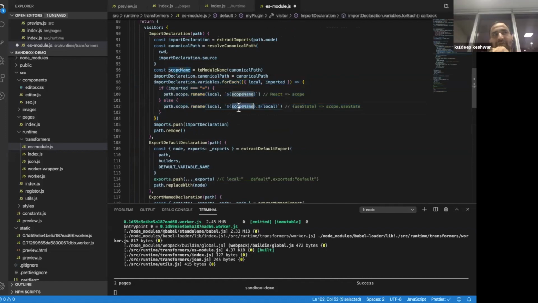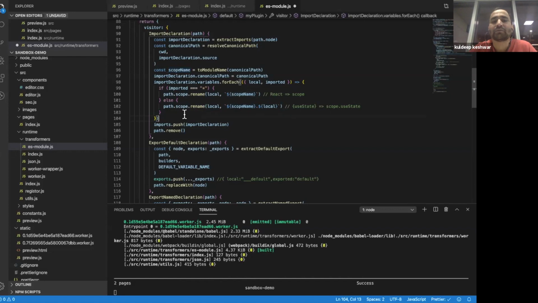Actually I was trying to mimic the ES module, and in ES module... One question: when we import React from React, do you use the UMD bundle or the CommonJS bundle? I will come to it. That is an external dependency. We haven't covered that part.